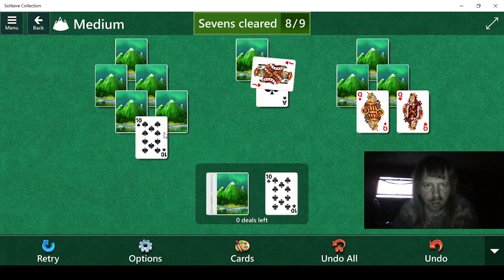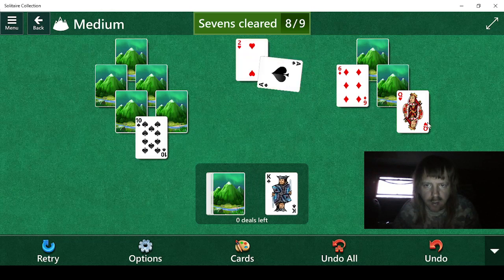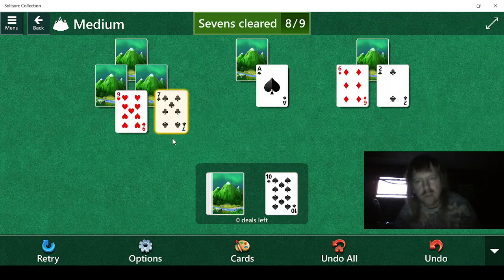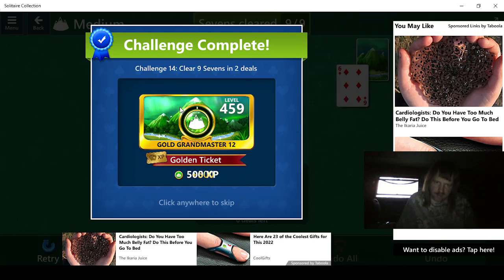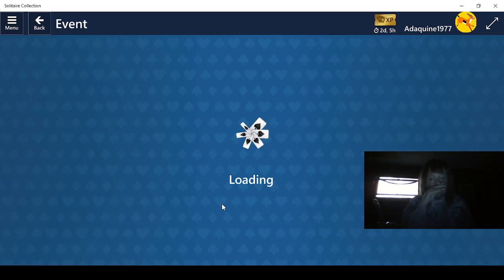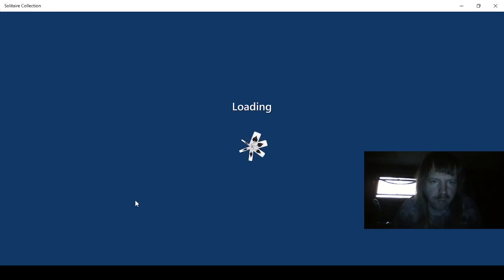Okay, 10, jack, queen. 6. King, ace, queen. Oh. Queen. Okay. 10. Okay, there's the 7 we need. Okay. Since we found it, we can actually do stuff now. Got it. Okay. Another 1,000 points. Sweet. Making progress. Okay. 4, 1, 2. Okay, we have 3 left.